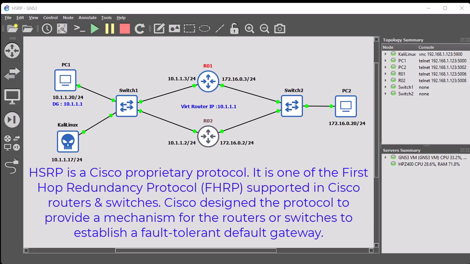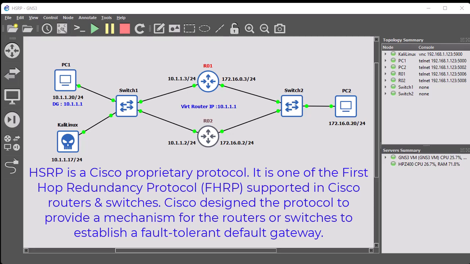All those are First Hop Redundancy Protocols, but HSRP was implemented by Cisco. It provides a mechanism for routers and switches to establish a fault-tolerant default gateway.